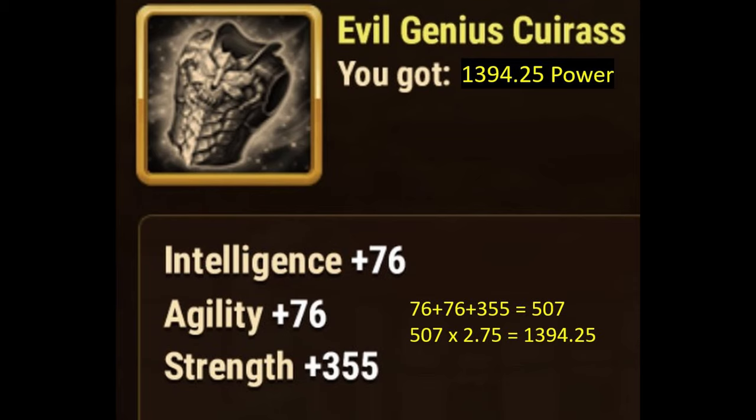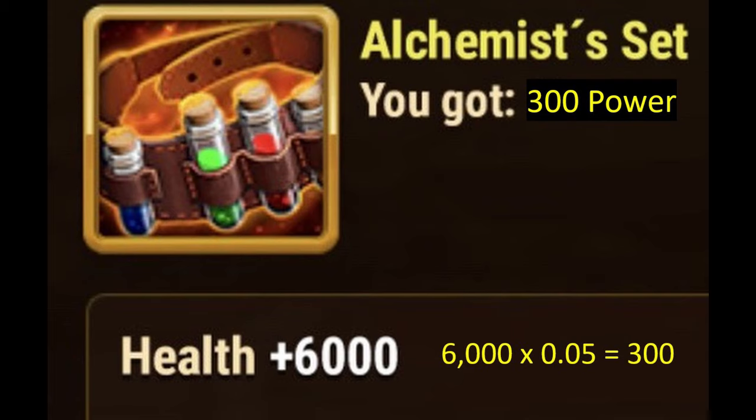A perfect example is the last orange plus 4 item, which gives 355 to your unit's primary stat and 76 and 76 to the secondary stats. Each stat, as mentioned in the chart above, has a value of 2.75 power, so you take all of the stats that the item gives, which is 507 main stats, and multiply that by 2.75. That gives you the total power of that item, which is 1,394.25, just from that one item. Another great example is the Alchemist set, which gives a nice round number of 6,000 health. Again, health is 0.05 times 6,000, which gives you 300. So the Alchemist set will give you 300 power growth.